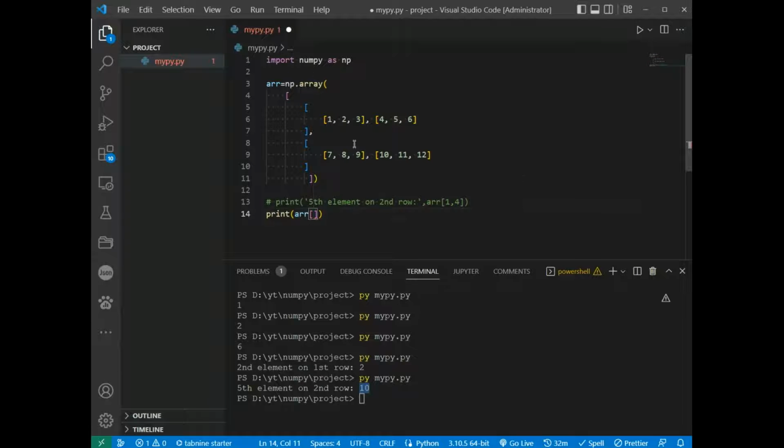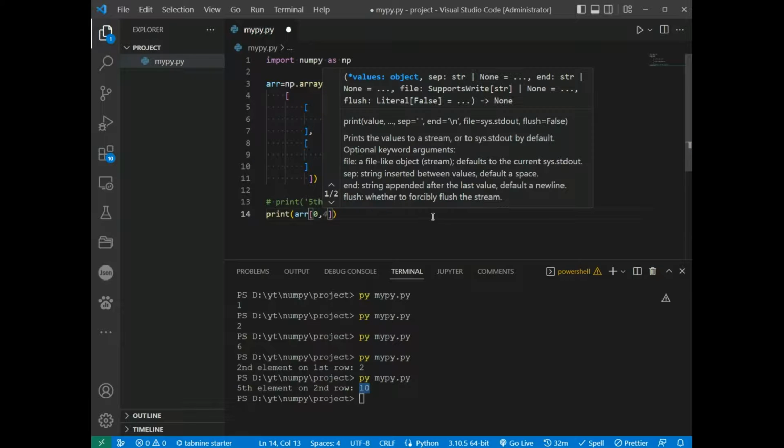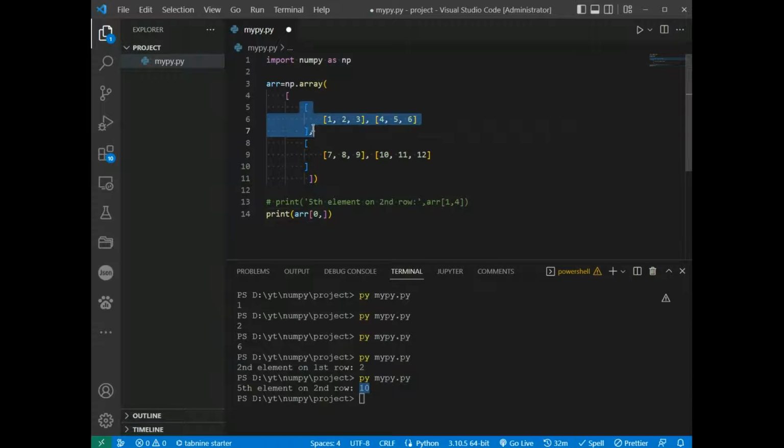So write first array is 0, and second array in first array, this is 1, and third element, so 2. Save and run, and we have 6.